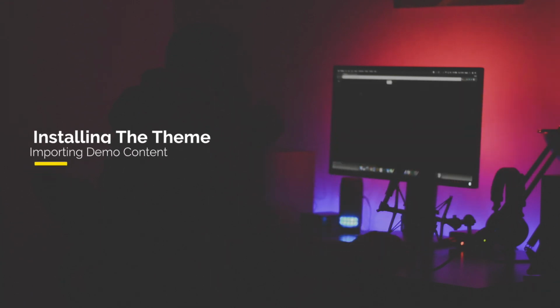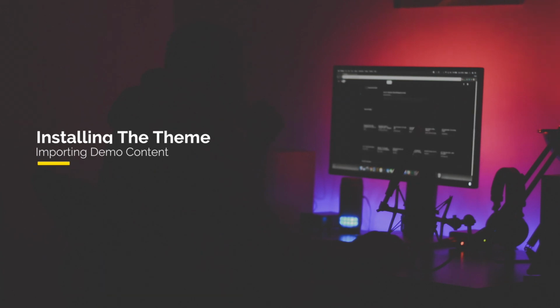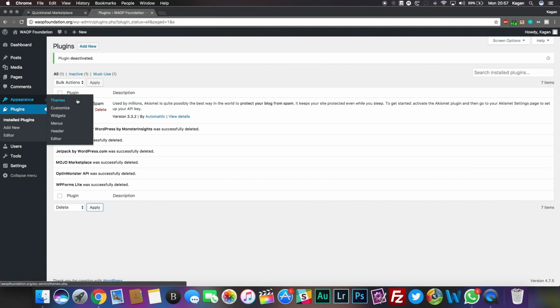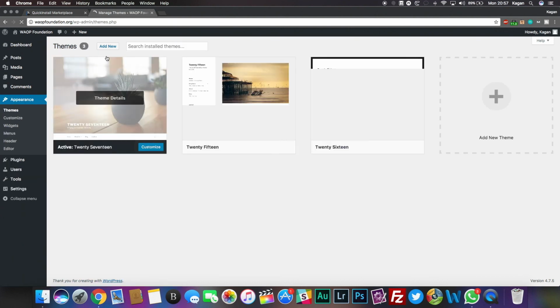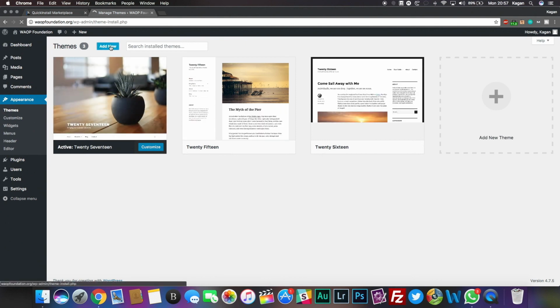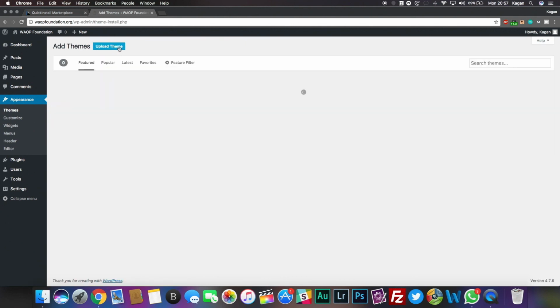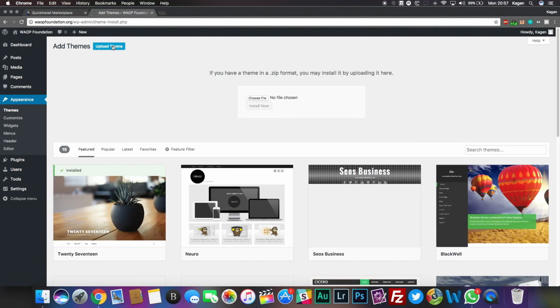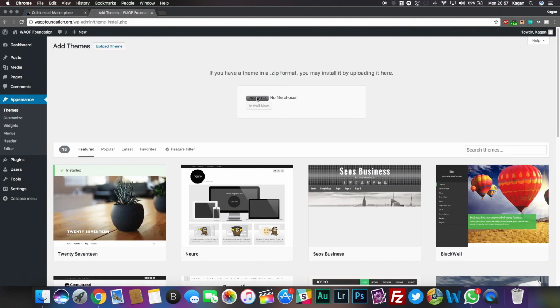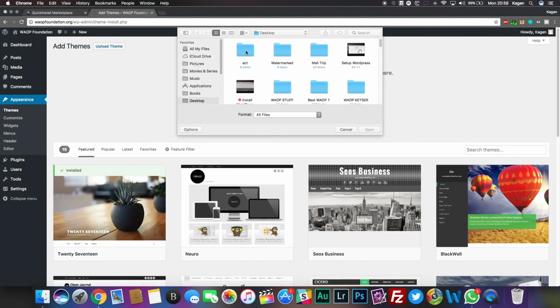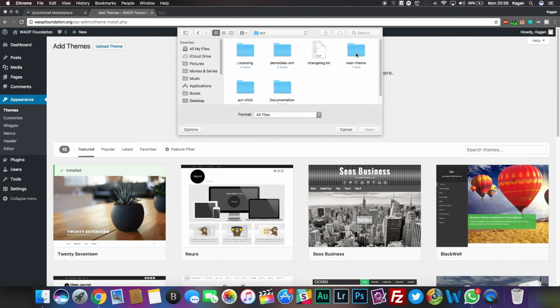Okay, so now that all that's done, you're logged in, your WordPress is set up, the next and most important thing is to install your WordPress theme, because without it, you can't really make your website look the way we want it to look, like we saw in the example we did in the first part of this series. And trust me, installing your WordPress theme can either be the most difficult thing or the easiest thing in the world, depending on the size of the theme that you're trying to use.